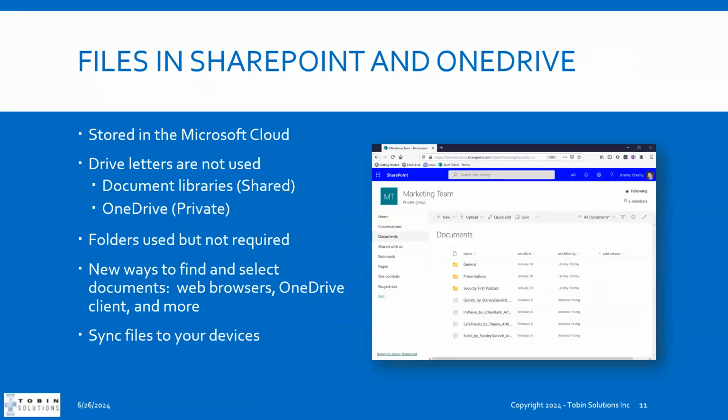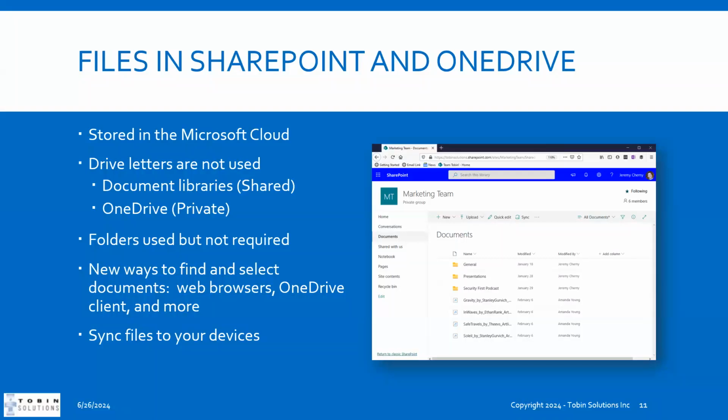So files in SharePoint and OneDrive. What you're seeing in this image is a view of documents inside of SharePoint. And it's using a web browser, but it looks somewhat similar to Windows Explorer. It's got a similar look and feel, right? You've got your things down the left side. On the right side, you've got your documents and folders and some dates and owners and documents underneath there. Some things across the top, new, upload, that kind of thing. So it should look somewhat familiar in terms of how those kinds of things look.